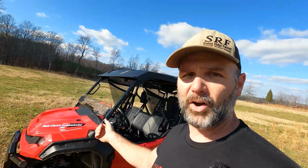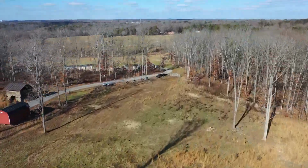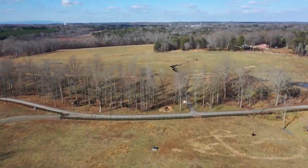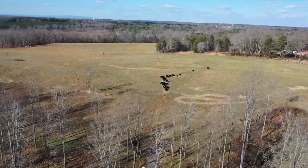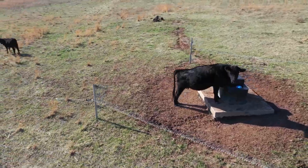So we're gonna take the Honda over about a half a mile away from right here and show you the other water tank. The cows are in that pasture, and we're actually gonna move the cows, and I'll explain to you what we do with the cattle on this farm versus what great grandpa used to do. We do it a little bit different here on the Stoney Ridge.